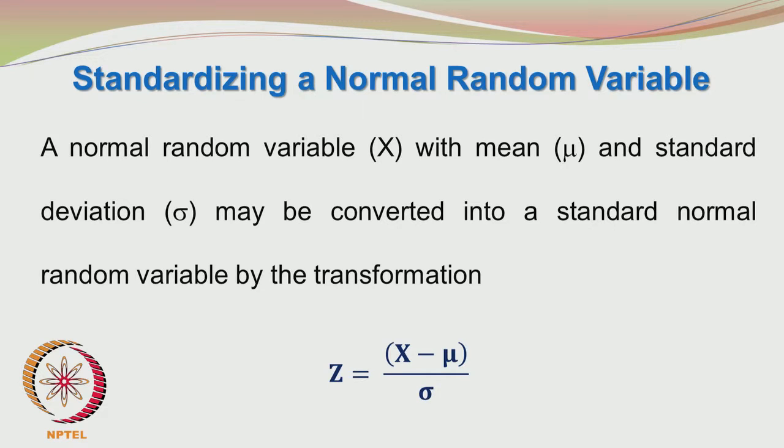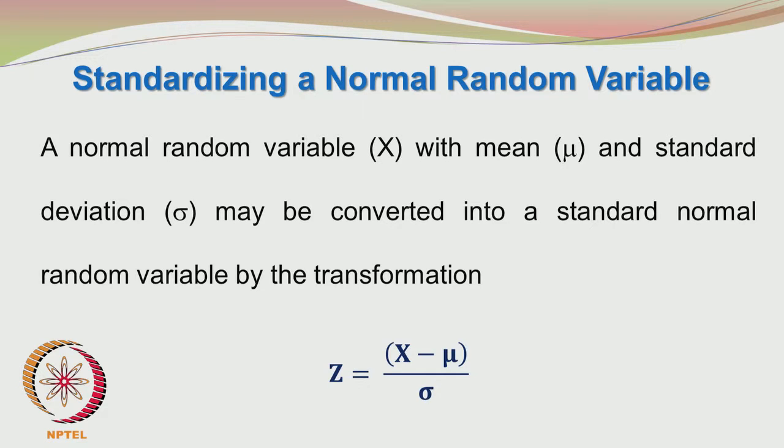After this transformation, we have a new random variable Z, which has a mean of 0 and standard deviation of 1, and it is also a normal distribution. So, this transformation is applicable irrespective of the value of mu and sigma. Obviously, you cannot have sigma to be 0, it should be a positive number greater than 0. Whether it is negative mu or positive mu, it is immaterial. All you have to do is carry out the transformation given by z is equal to x minus mu by sigma.